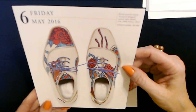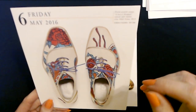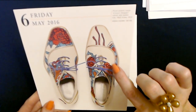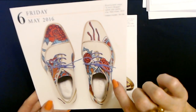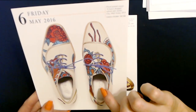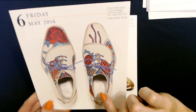Oh my, look at these shoes. Wow, Oxfords. Now, these have interesting prints. You'll see they're not the same. They're both a little different. I love the purple shoelaces. That is so cool. Oh, and the inside is silver, too. That's a spiffy little pair of shoes. I would totally wear this pair of shoes.